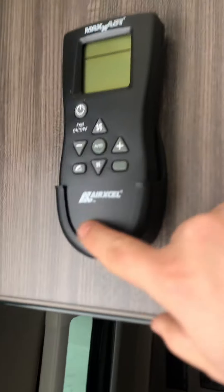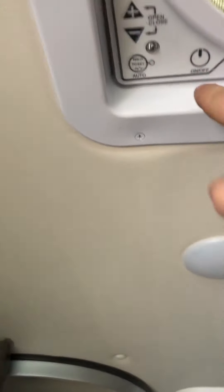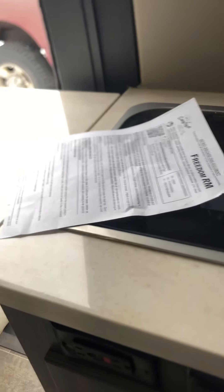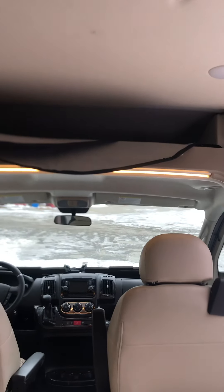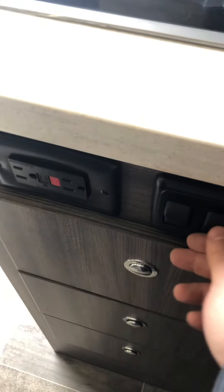There's a little remote right here and that's for that fan up there — you can control it that way or manually with those buttons. You have open and close to crank it open. You have a couple light switches — the last one is for the lights up there, so you have dim and bright: up is dim, down is bright.